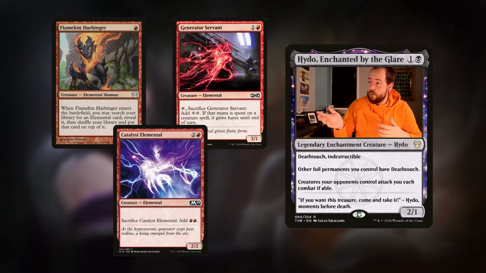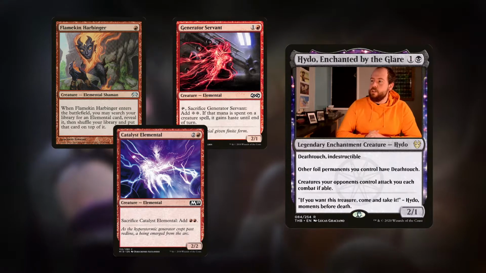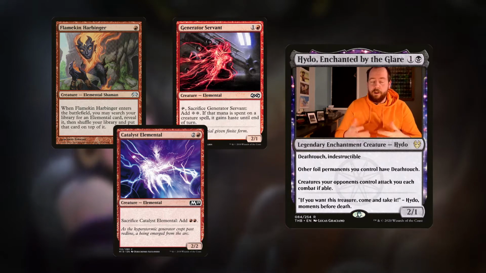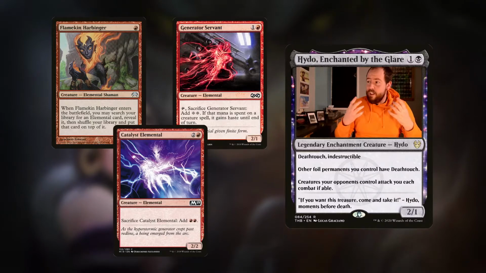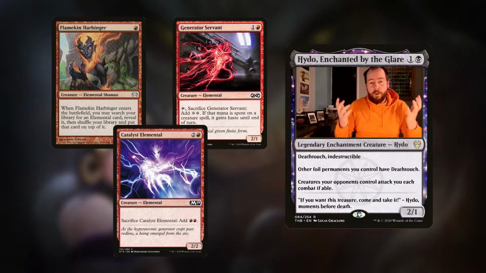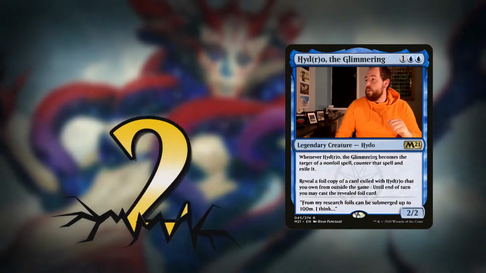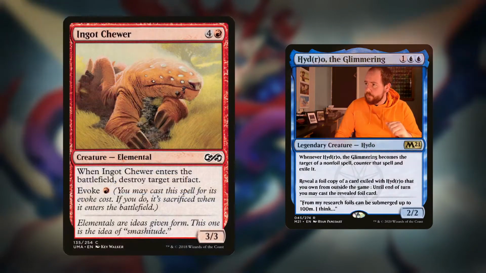Catalyst Elemental is a 3 mana 2/2 Elemental. Sacrifice it, add double red. So again, it comes back. We can have 4 mana. It works as a nice little ritual, and it can just be very powerful. And both of these can be brought back with Sun Titan. Moving on to number 2.